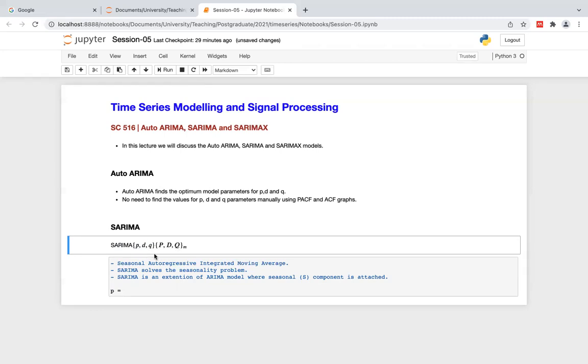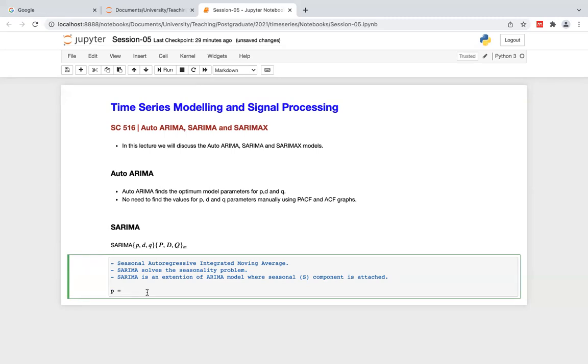But I will say how they are analogous. In the P, D, and Q, we consider only the data point itself. But once we consider the capital P, capital D, capital Q, it depends on this M. M is what? That's the problem, right? M is what? Let's see. First, I'll define these terms. After that, let's see what the meanings of these parameters are, right?